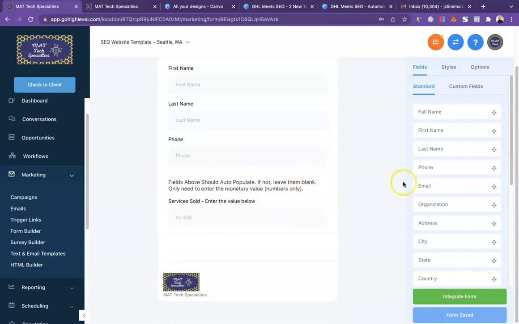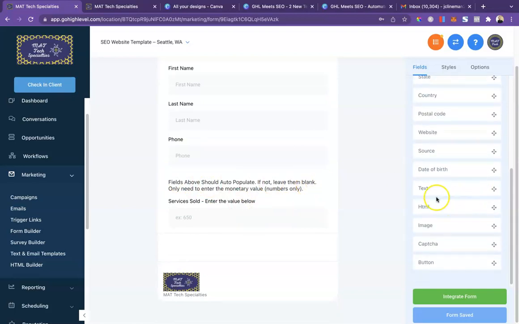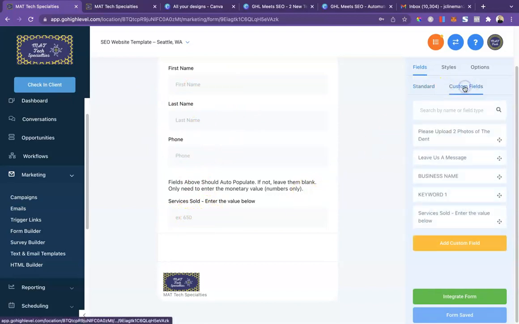Then I always like to add just standard text here to let the clients know this is just a note that all of these fields up here are going to auto-populate for them, and it's how the system knows to attribute this value to this contact, because there's something we do with the trigger link that will get all of this to auto-populate for the clients, and so they can just enter the amount of sale here. So you will need to add one custom field.